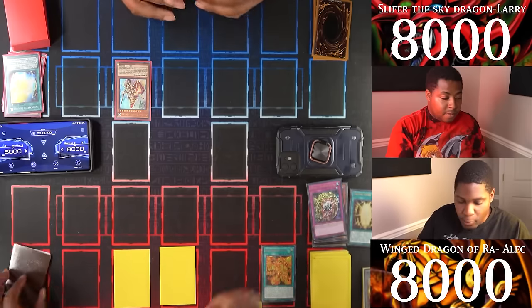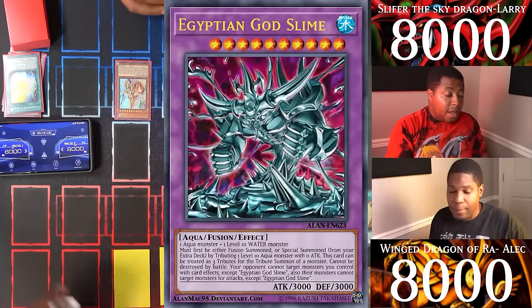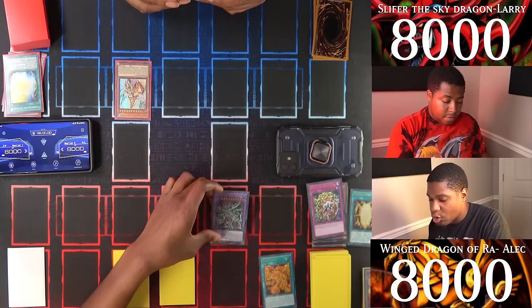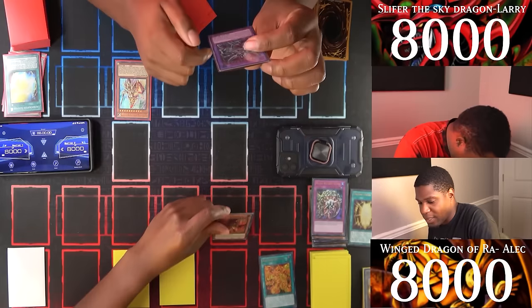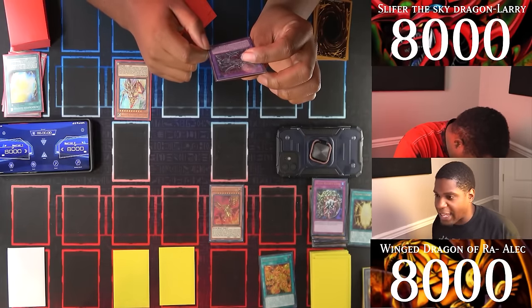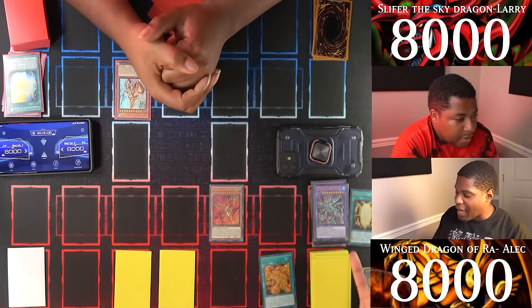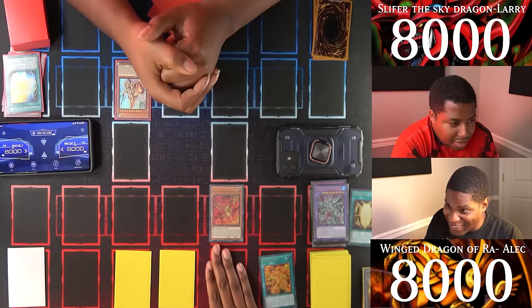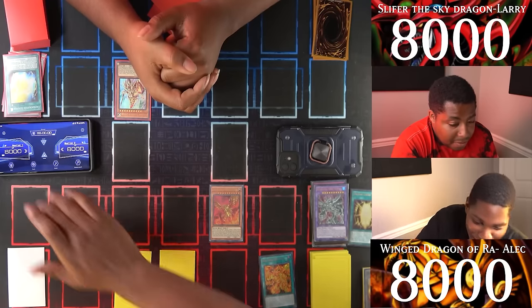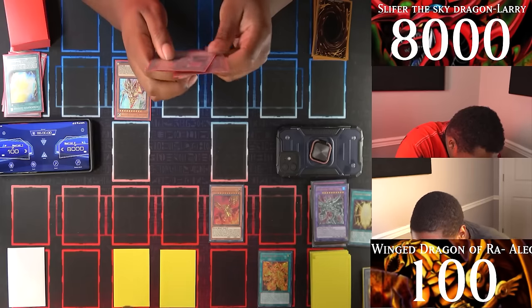I'll tribute my Metal Reflect Slime to Special Summon the Egyptian God Slime. All yours, Slime. And then I can tribute my Egyptian God Slime as all three tributes for the Winged Dragon of Ra. Now, because I don't have an Ancient Chant to banish, it does not gain the attacks from my Egyptian God Slime. But I will be activating its effect to pay all of my life points until I only have 100 left. So it's bigger and badder than your little Joker.